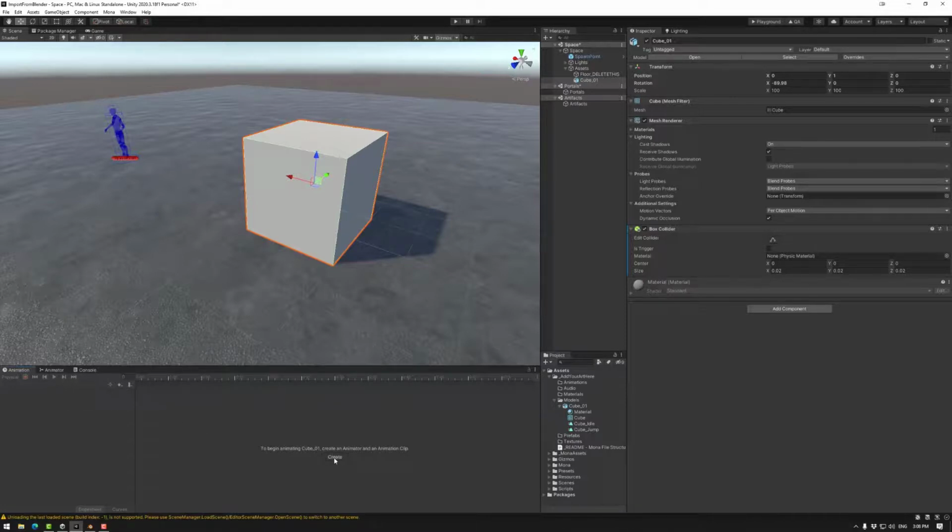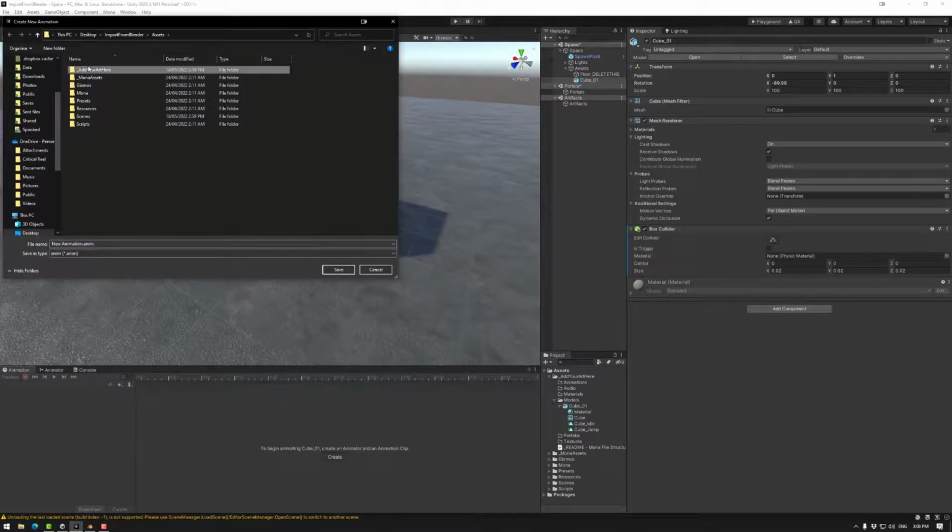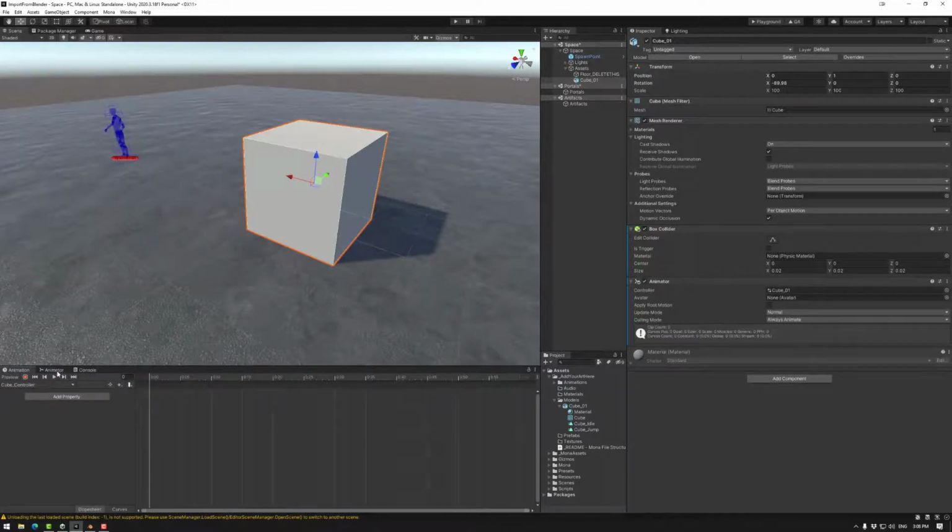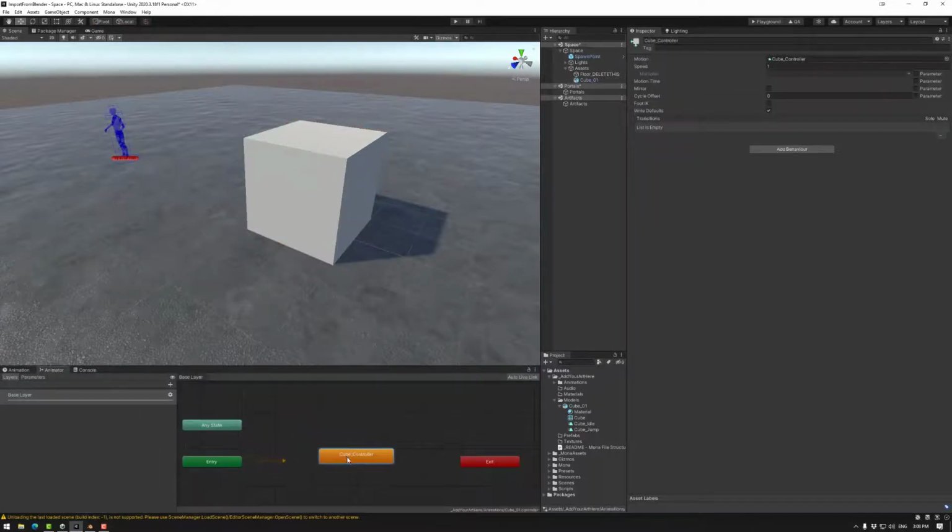So I'm going to create that, and just say cube controller because we're going to import our animations instead. So I'm going to grab this, put it in, grab this, put it in, right mouse click, set as layer default, delete that one. And then we have our animation.